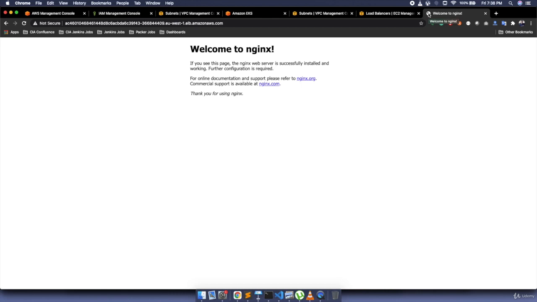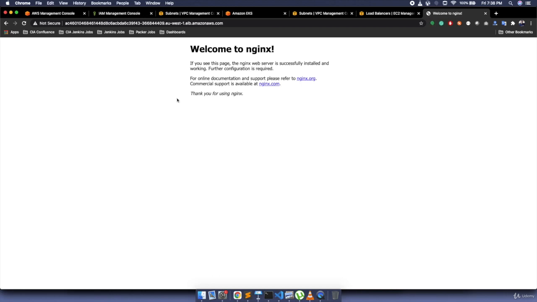If you are not getting this page, you have to wait for some time, because sometimes a fresh DNS on AWS may take some time. It may take 90 to 180 seconds. So if you're not getting this page, you have to wait for some time, and after the DNS registration, your load balancer should definitely resolve your application.